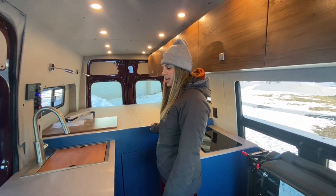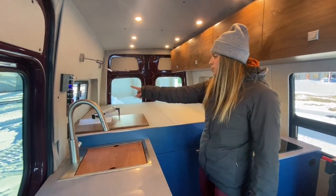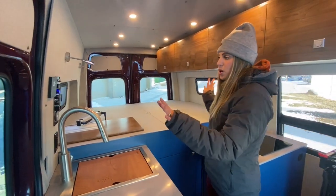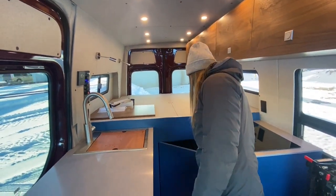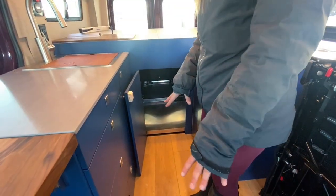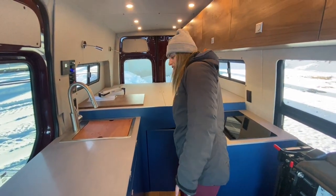All the way in the rear here, we have our fixed bed. So this is gonna have half slides on both ends of the bed, as well as FlareSpace to make it a little bit longer for width-wise sleeping. And then we have a hard partition that separates out our garage area from our main living area. So I'll show you that from the rear, but always nice to have a hard partition to kind of keep everything separate.